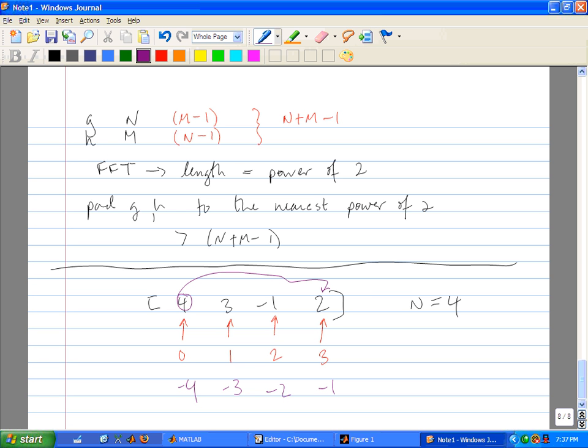And in fact, the easiest way to think about it is to put those numbers in a circle. So you say, what are my numbers? 4, 3, negative 1, 2, corresponding to elements n equals 0, 1, 2, 3. So then I could say, well, what is x of negative 1? Well, here's x of 0. So this is x of negative 1, x of negative 2. It just goes in a circle. That's a good question. It's worth revisiting.